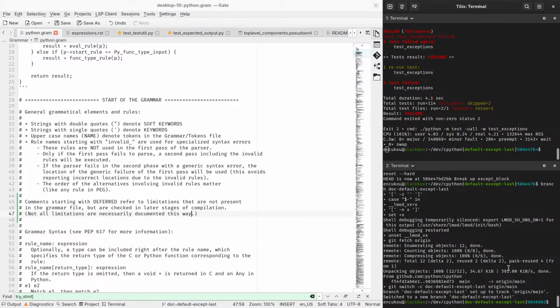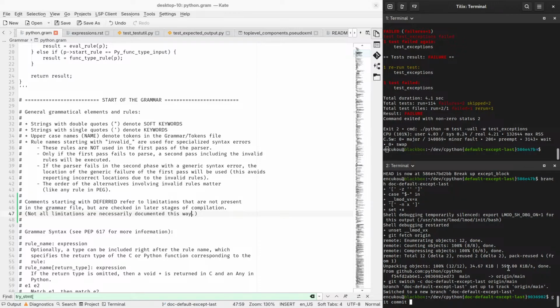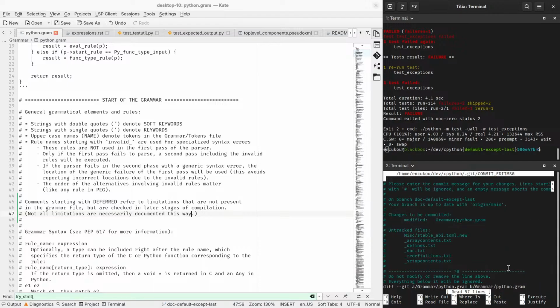Okay, let's do that then. And that gives us a good way to basically make a list of all of these and put that in the docs right now.